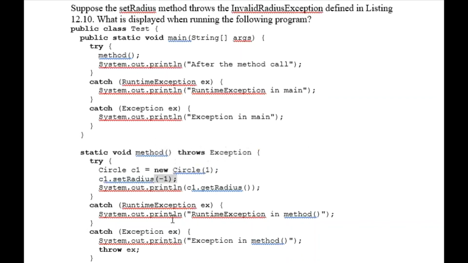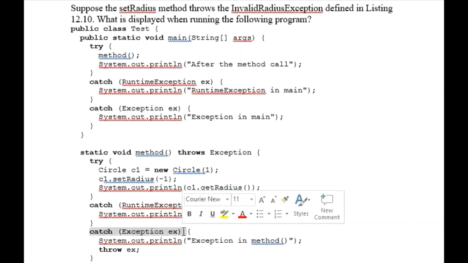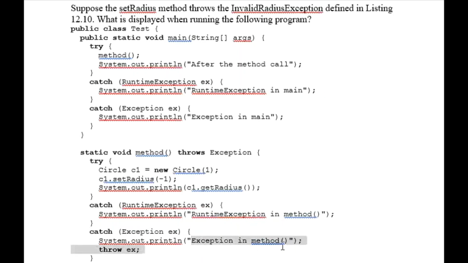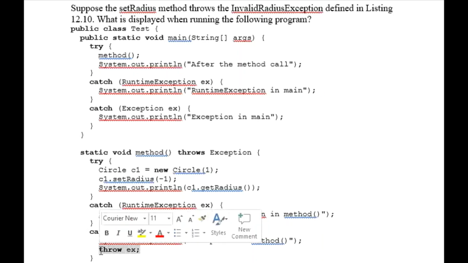So we have a catch block to handle that exception. Here it is, exception ex. Invalid radius exception is a subclass of the exception class. So there is a catch block to handle that exception, and this message will be printed, exception in method. After that, can you see here?